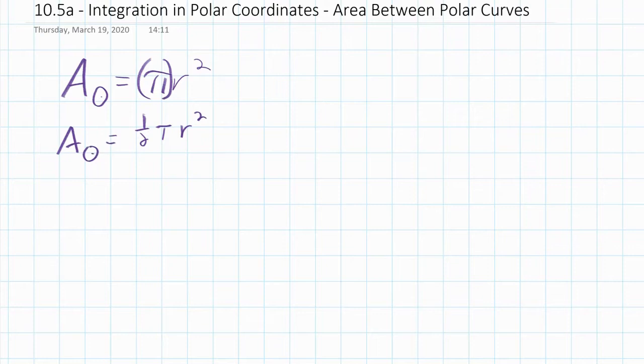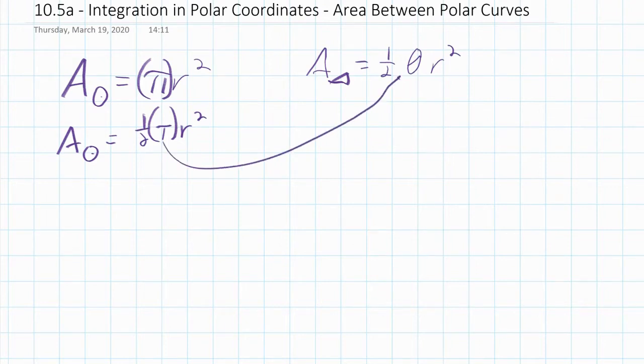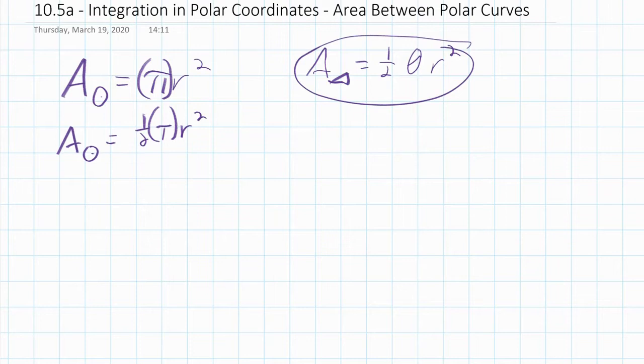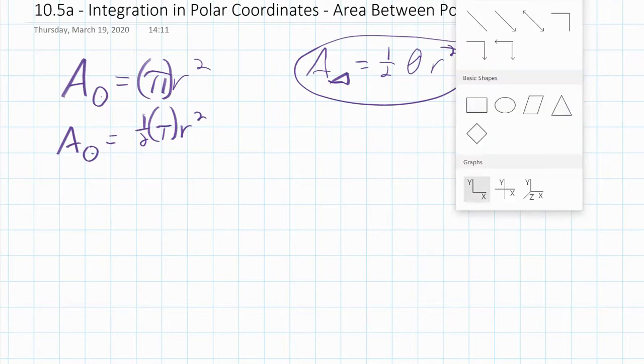This is actually somewhat critical because if the area of the circle is 1/2 tau r squared and tau is the whole, then the area of a sector of a circle is 1/2 theta r squared, whatever radian angle that is. Tau is the whole circle, so partial circles can be replaced with bits. And this becomes the entire thing we use to do the integral involving polar curves. So let me explain what we mean by that.